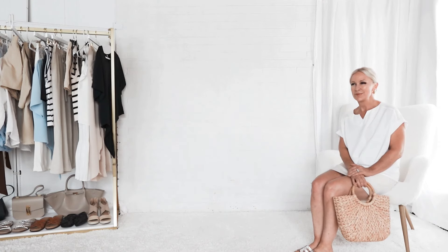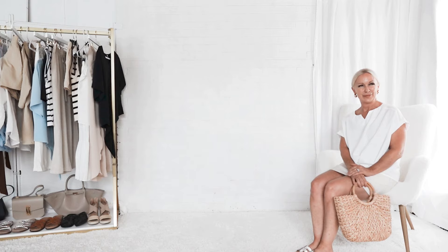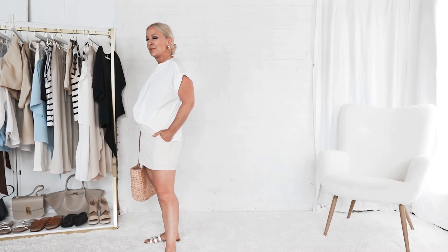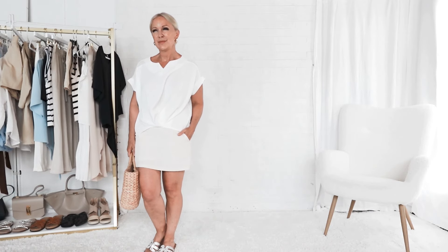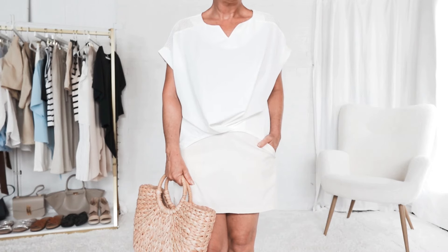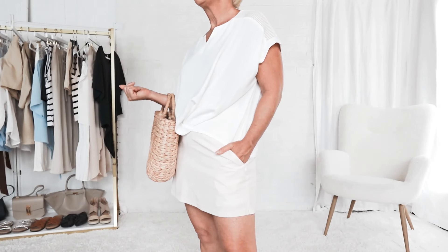This is the actual outfit that I wore in 90-degree weather yesterday. It's a skort — it may look beige on your screen, but it's a buttery beige. And then the blouse is a no-tuck blouse, meant to be worn shirt untucked. I am adding depth, dimension, and interest to the outfit by using the raffia handbag and the glittery, sparkly sandals. Very comfortable. I love this outfit — light and airy and breezy for summer. Everything in this outfit is available on Amazon, and I will link in the video description.